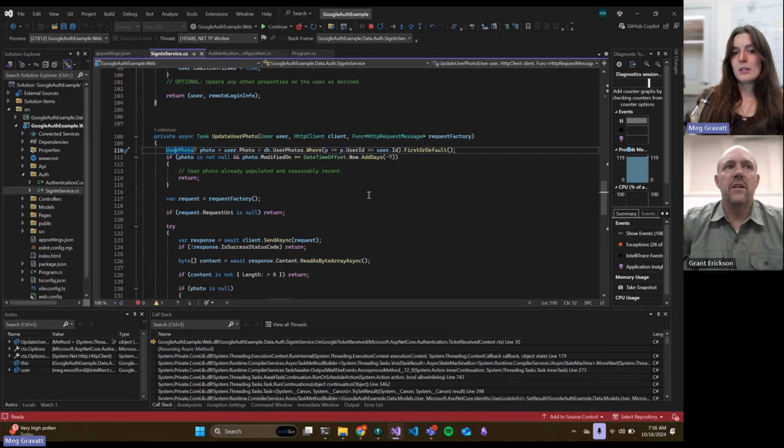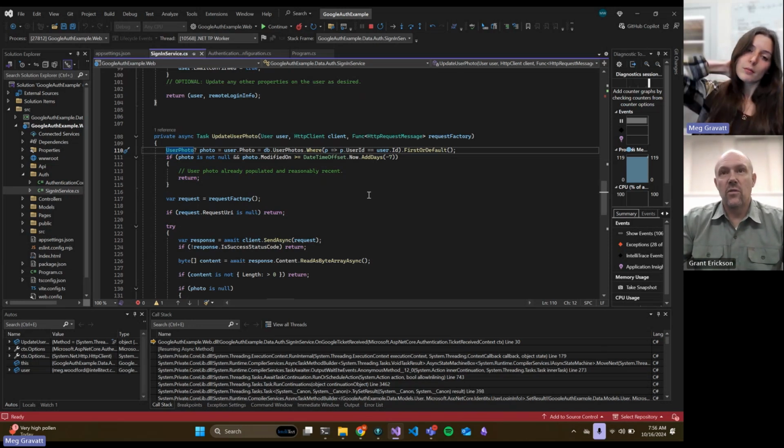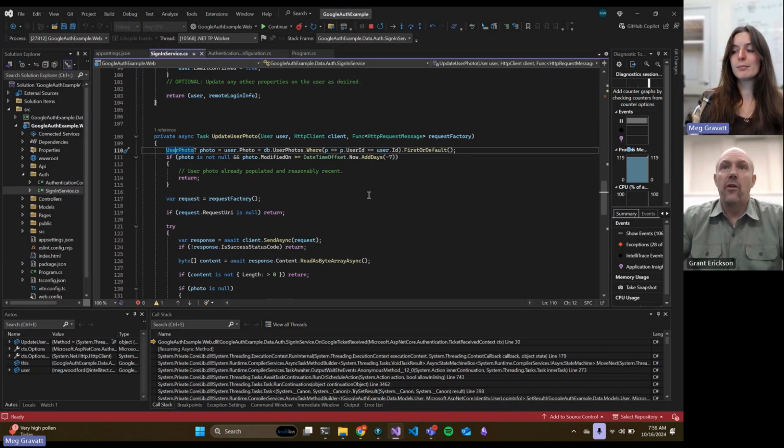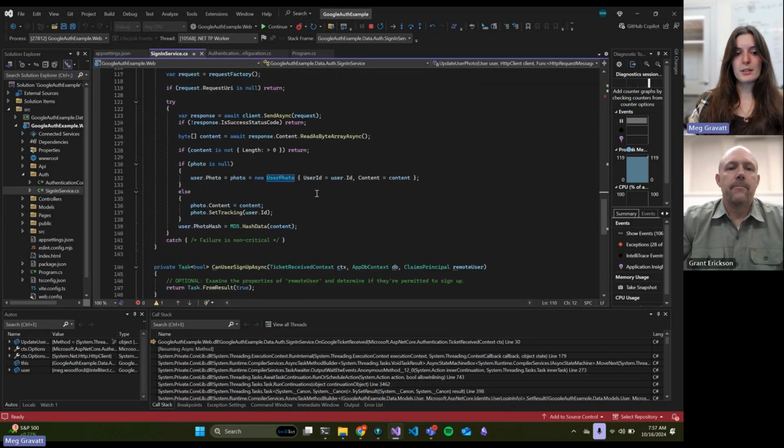So the idea is that if I put in a username and I want to go get the information from them, that's a different credential or permission level than if I just want to give my own. I can give my own photo away, but I can't necessarily give somebody else's photo without some level of admin consent at the actual organization level. So the reason we're doing it here is just to avoid any kind of admin consent because it is sometimes a barrier. Now that we have it, we just want to pull it in and save it. Yep. So that's all this is doing.